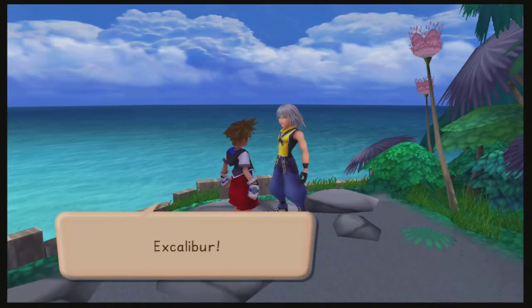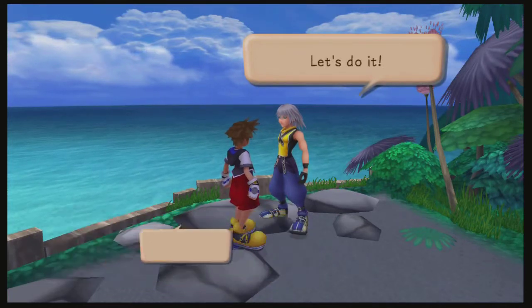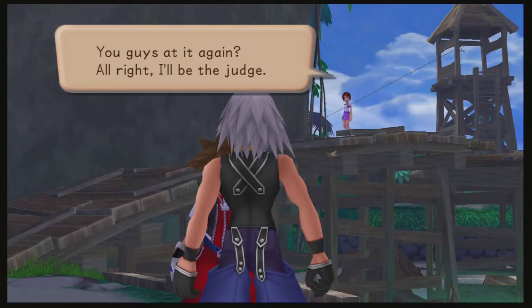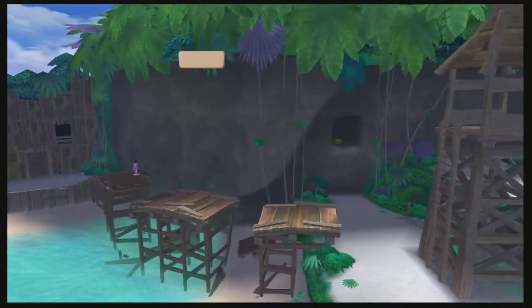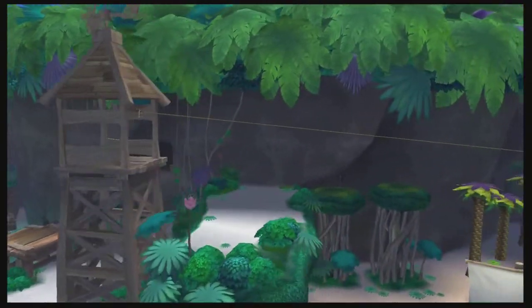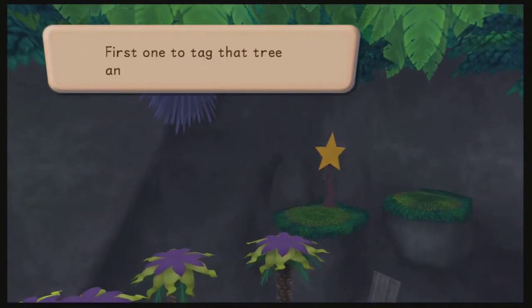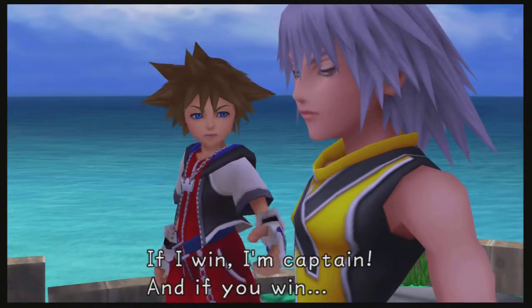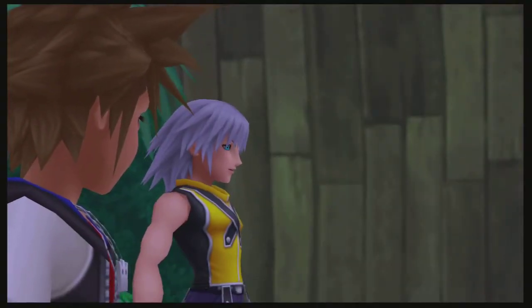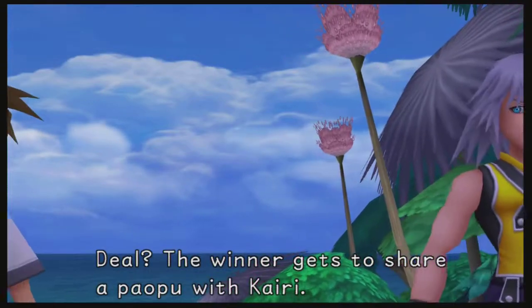Excalibur. Hey, how about the usual? Let's do it. You guys at it again? Alright, I'll be the judge. The usual rules apply. Take any route you want. And so, pretty much we have to hit the star and run back. If I win, I'm captain. And if you win... I get to share the Palpu with Kairi. Huh? Deal? The winner gets to share a Palpu with Kairi.